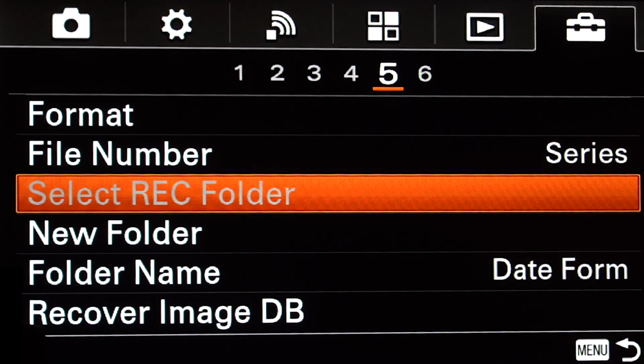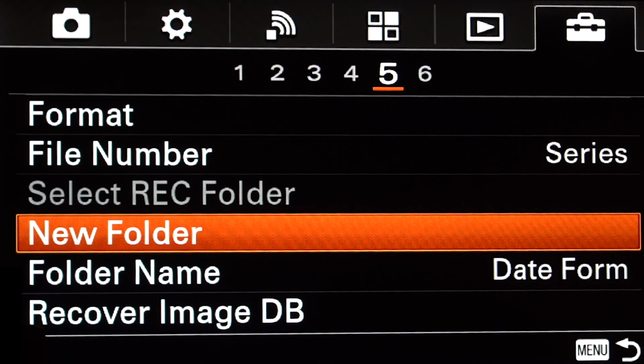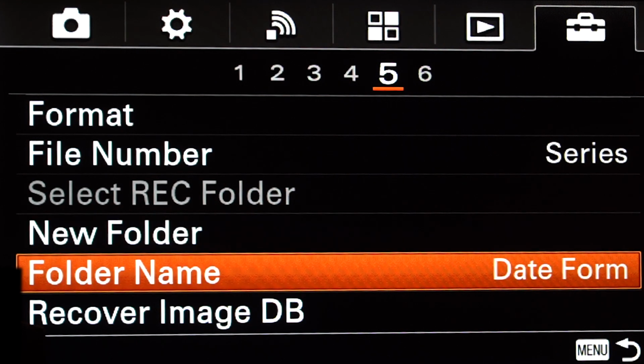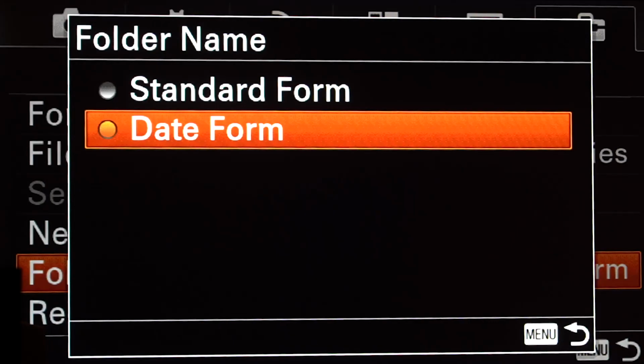Selects where the camera will store newly captured images. New folder. Make a new folder for quickly organizing events and locations. Folder name. Choose whether to have folder names in standard form, DSC, or create a new one by date. Setting folders by date will make organizing your images easier. I have mine by date.